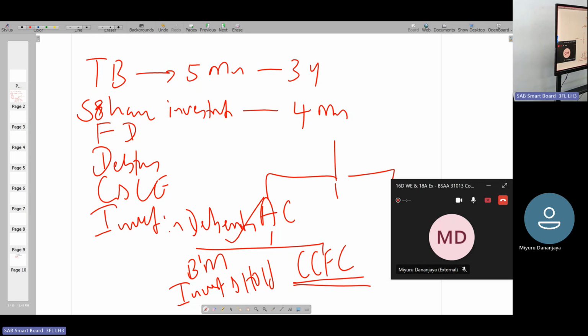Did you understand amortized cost and what the amortized cost method is? Did you understand what would be the business model? Everyone, what would be the business model in amortized cost? The business model is invest and hold. Contractual cash flow characteristics should also be there. If one of these two things is not satisfied, we need to think about the second classification. What is the second classification? Fair value through OCI.